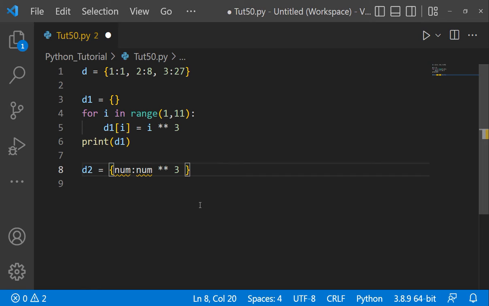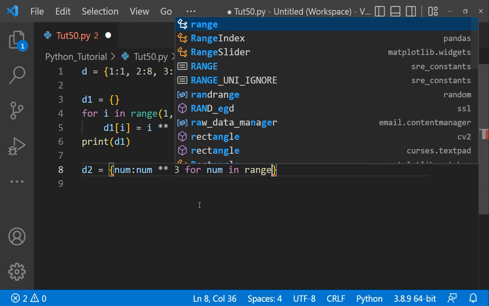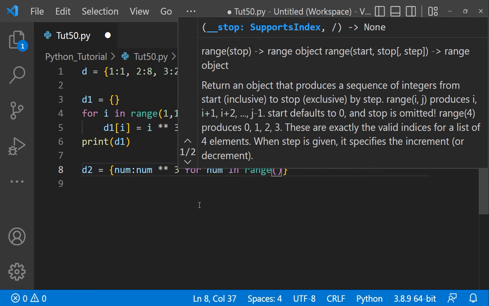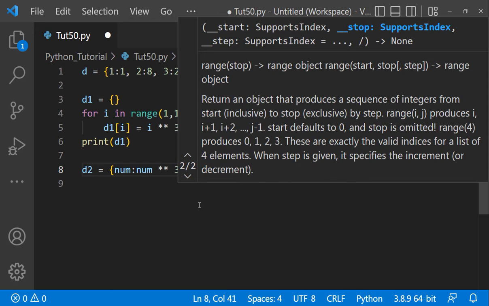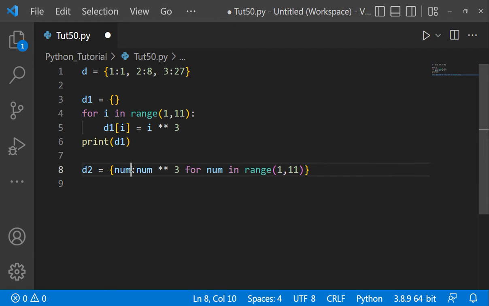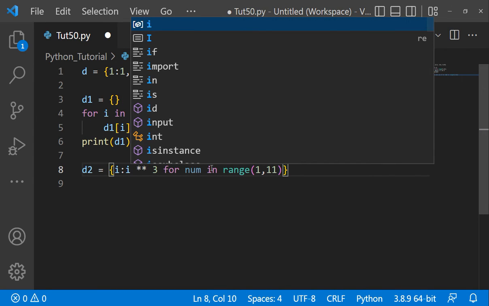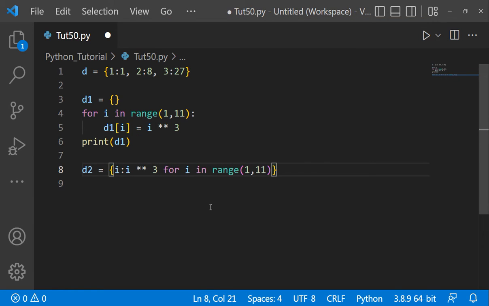Now we will use a for loop: for num in range 1 to 11. Or let's just change this num to I so that you can relate it to this method of making the dictionary. So here it is I.